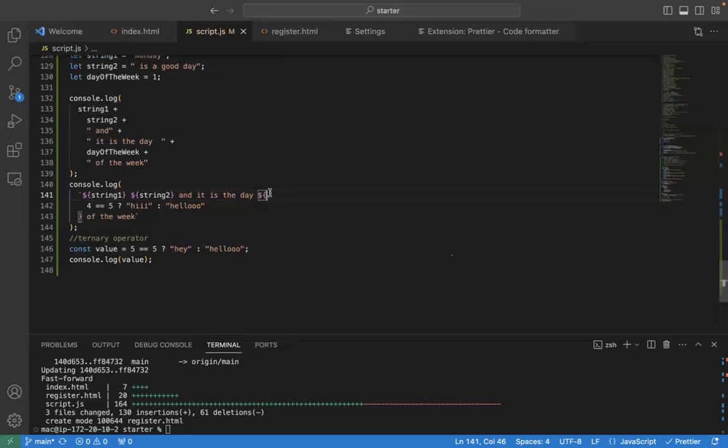We continue, sir. Exactly. The limit is endless. You can do a whole lot of things as long as it returns something. You cannot write an if else statement inside here, because an if else statement is a statement, not an expression. It is not an expression that you can save the result of into a variable. Do you understand? Exactly. So the limits are endless on that.